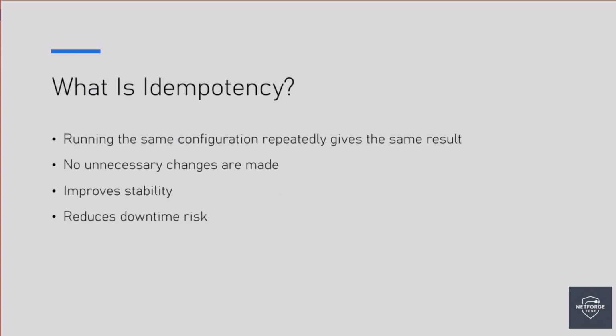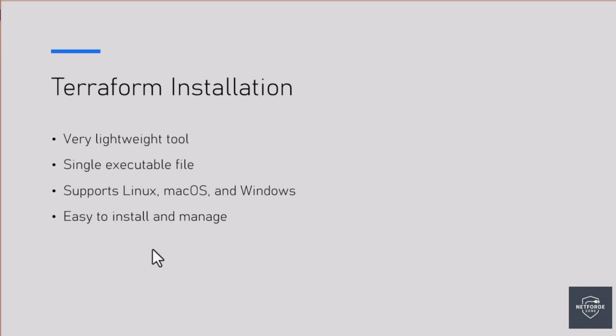Something that, again, I have spoken about before, is called idempotency. Idempotency means that you run a script multiple times and it always gives you the same result. That is what Terraform does. Scripts that you have run there, like I said, if you have a VLAN interface, it's going to be there. Just the configuration is going to be compared to the script. If you don't have the VLAN interface, it's going to be created for you based on the script. This is going to reduce the downtime risk, and also stability is going to be improved in your network.